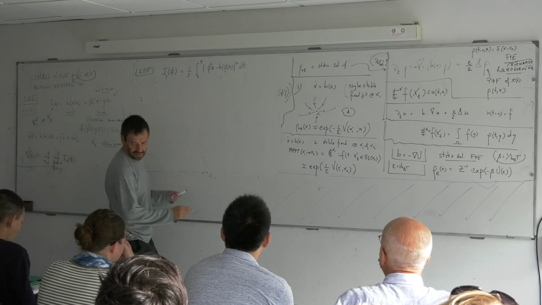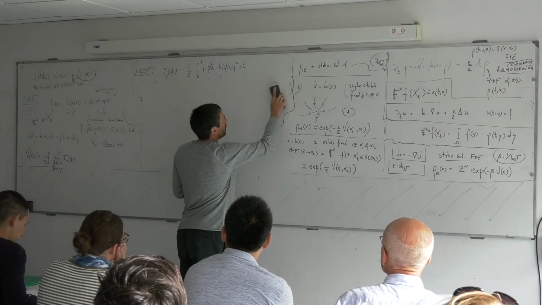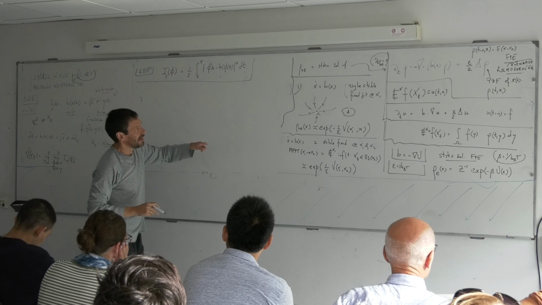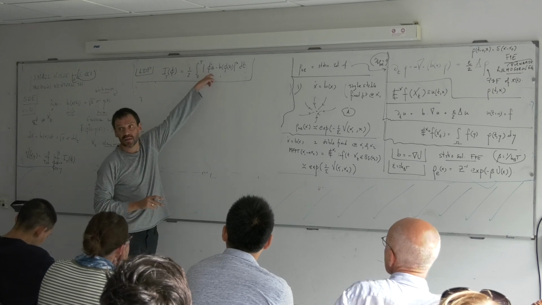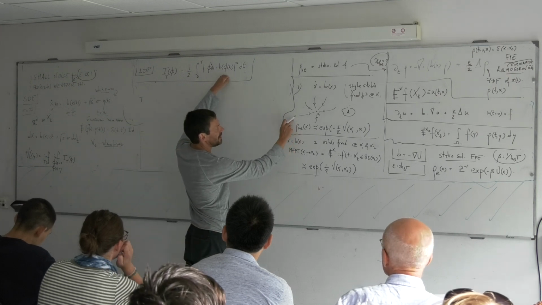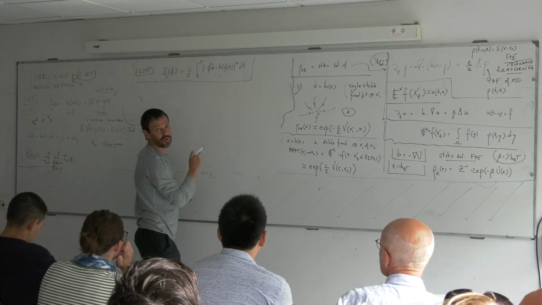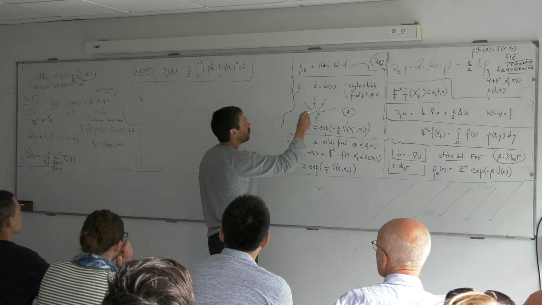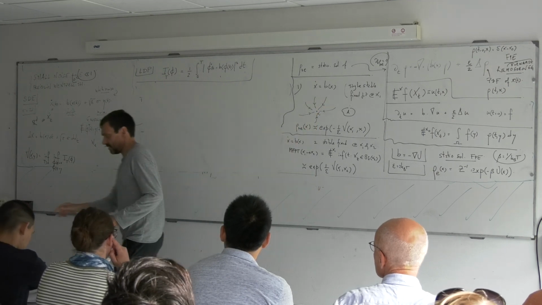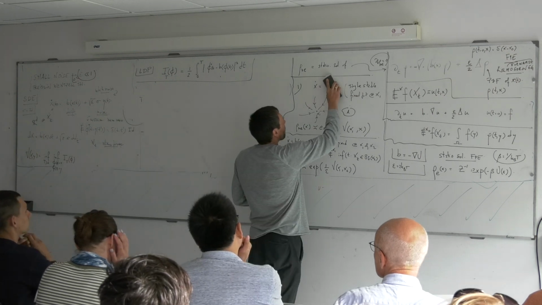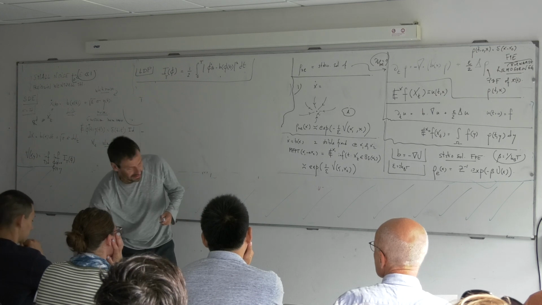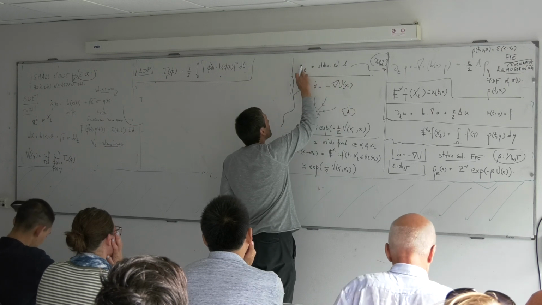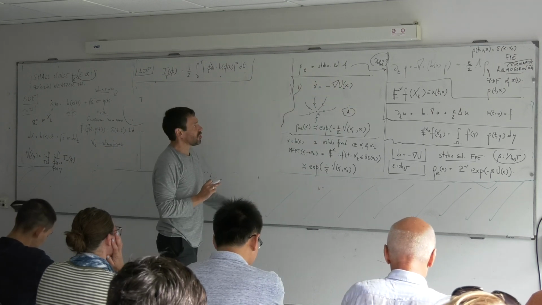So let's look at this very fast, because I want to go into something which is more novel. Let's just do this minimization. If B is a gradient, the picture that I draw changes. In this case I'm discussing B equal to minus gradient of u of x, and so here I'm back to the equilibrium case.